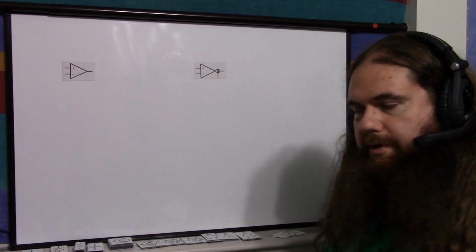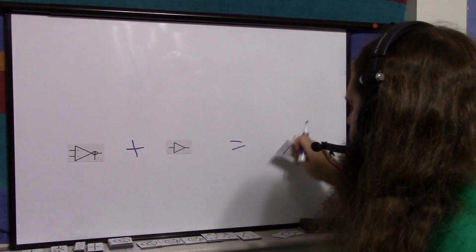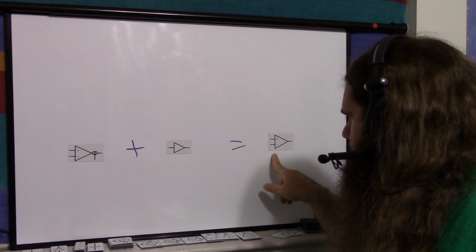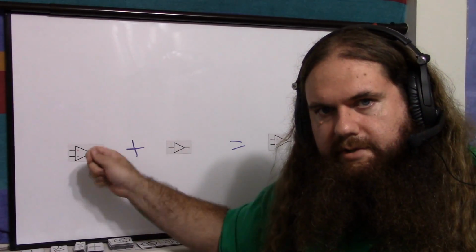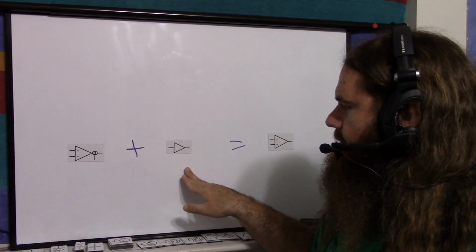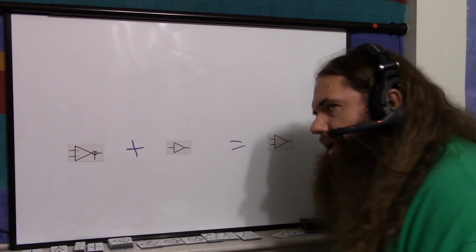Now that I've mentioned the output, OTA plus buffer equals op amp. This is an equation. Now, obviously, you run them different ways because the op amp, you use feedback, and the OTA, you use this IABC or whatever. But fundamentally, if you add a buffer to an OTA, it behaves like an op amp. Now, why is that? What is a buffer?